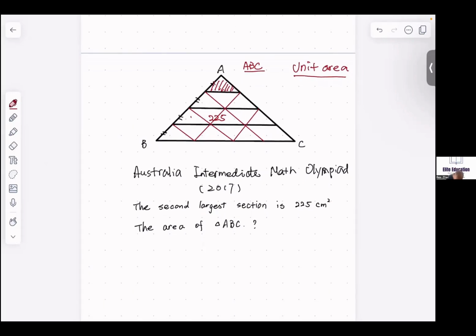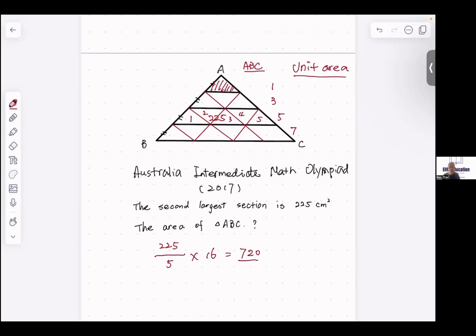Now, since we know 1, 2, 3, 4, 5, I know 5 of these small triangles equals 225, right? And now I want to know the total, which is 16, because this is 1, this is 3, this is 5, this is 7, so in total I've got 16, so also the answer is 720, but the whole process is going to be much easier, and the knowledge you're using is just very basic division and multiplication.